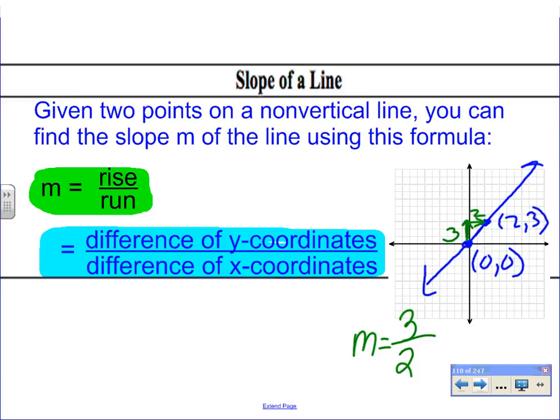Whenever you're thinking of rise, think of elevators. You go up and down in an elevator, maybe at a hotel or somewhere else. And for run, you can think of actually running on a field or something like that. You're going horizontal. Or you can think about those things at the airport that you just stand on and they take you. You can think of that too, because they take you in a direction.